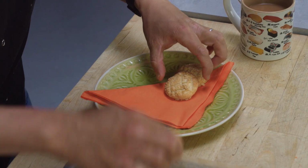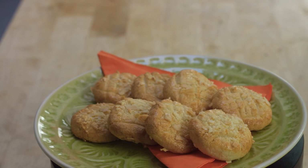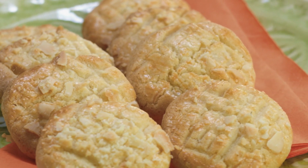I'm Jeremy from School of Wok, and this week we're doing one of my Uncle Ken's recipes, which is an almond cookie. Nothing to do with wok cooking, but you do get Cantonese bakeries over in Hong Kong, and they do these tiny little almond cookies.